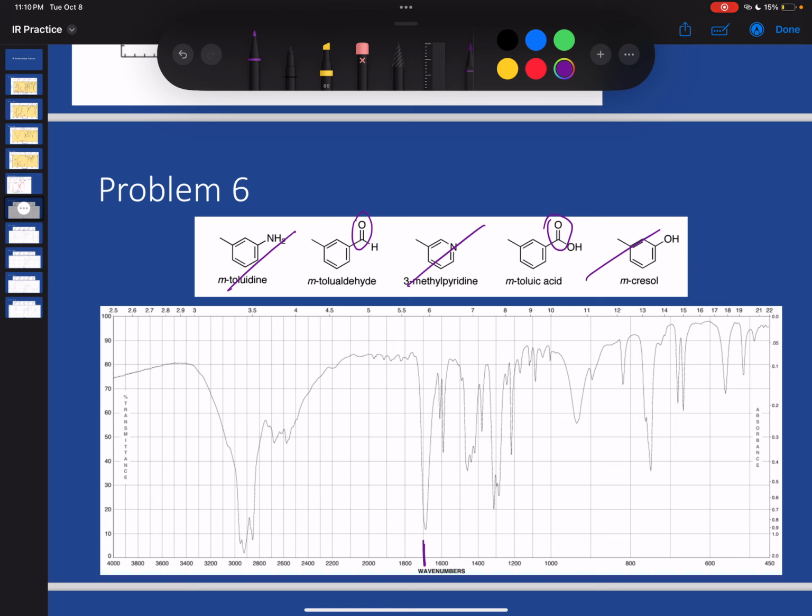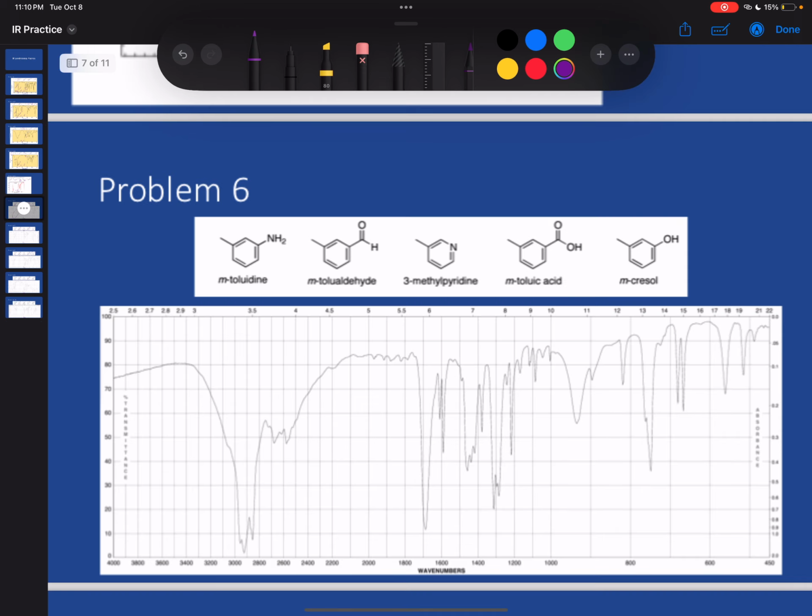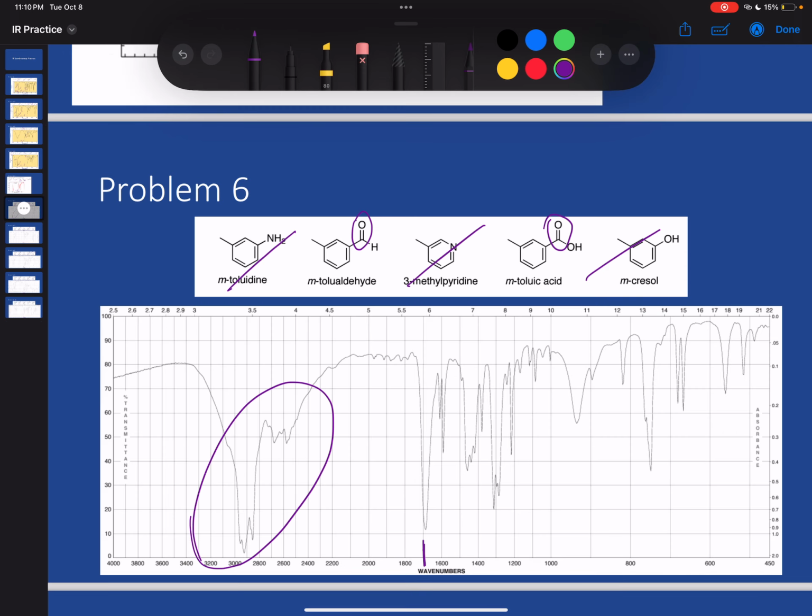Now I'm just going to look and see which one's the aldehyde, which one's the carboxylic acid. That should be pretty obvious to see if I look at my hydrogen region. So if I compare, I have my first one that looks like this versus I have one that looks like this. Okay, one of those is significantly more intense. Now this looks a little narrow for a carboxylic acid, but compared to the other, that's not narrow. That's actually pretty broad. I would say that this is the structure for the carboxylic acid, even though it doesn't look quite like I normally expect it to.